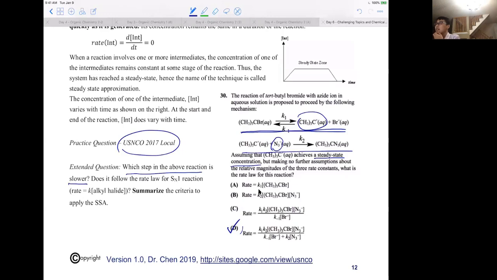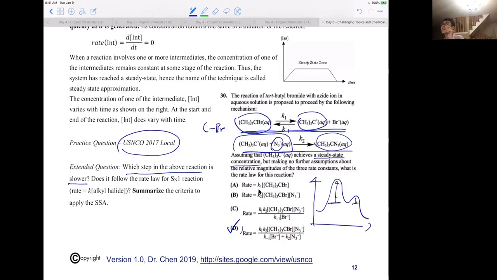So my second question is, which step in the above reaction is slow? How do you think, guys? Oh, we got different results. You guys have different opinions about this. If you recall the content we discussed yesterday, for SN1, did you remember the energy profile? The first step, you need to break a carbon-bromine bond, right? So this is why the first step will have a higher activation energy. And the second step is just a cation meeting an anion and then making a compound, so it should have a much lower one, right? Does this make sense to you?